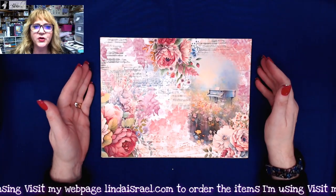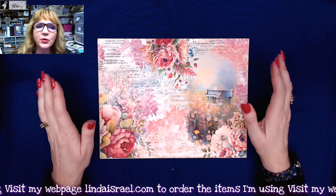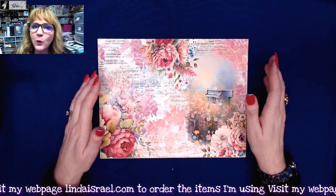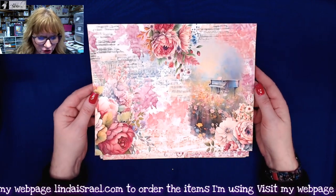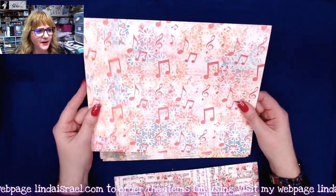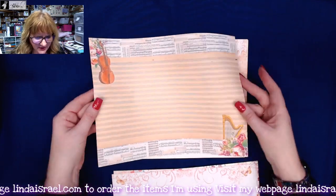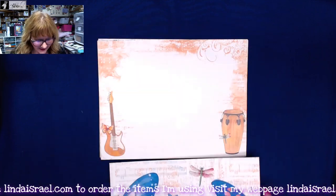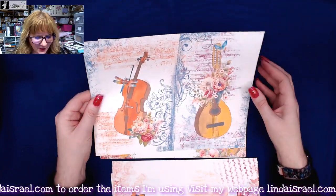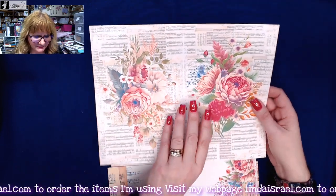Here is another add-on — the large journal kit, which has two journal covers, eight two-sided journal pages, and six fussy cut pages. These are pre-printed or available as a digital download. Here is the first cover and the back, the second cover and the back. I love the colors and how Norella put these images together digitally — all the musical instruments, music notes, sheet music, and little phrases, butterflies and dragonflies. Lots of beautiful images, perfect for someone who loves music or flowers.